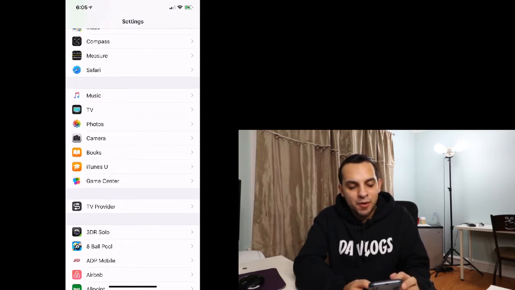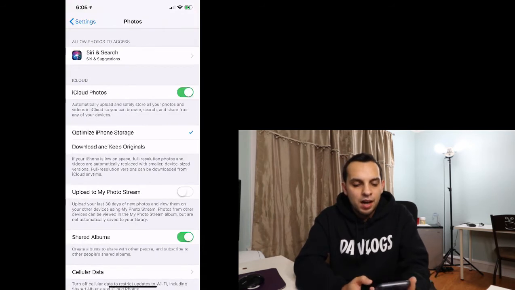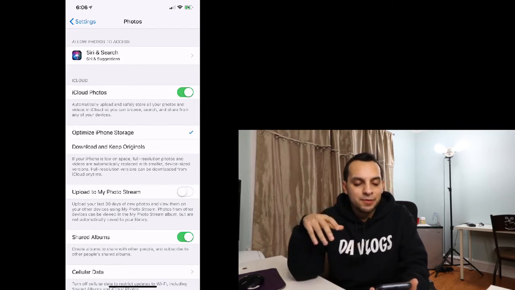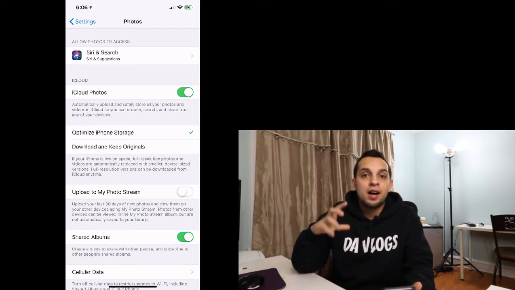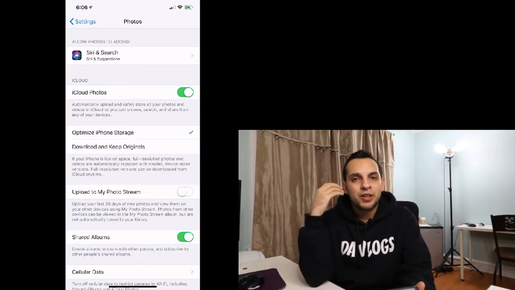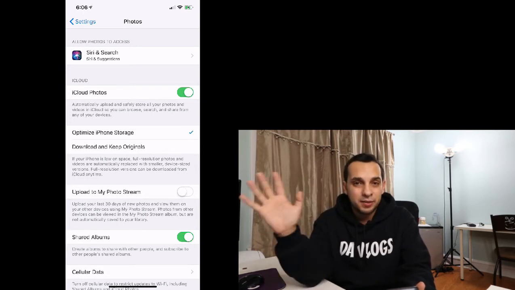If you go to the photo one, which is above camera, you can see here Siri and search. We talked about Siri to find your pictures. iCloud photos. So when it comes to iCloud, your iPhone has 5 gigabytes of iCloud storage by default.